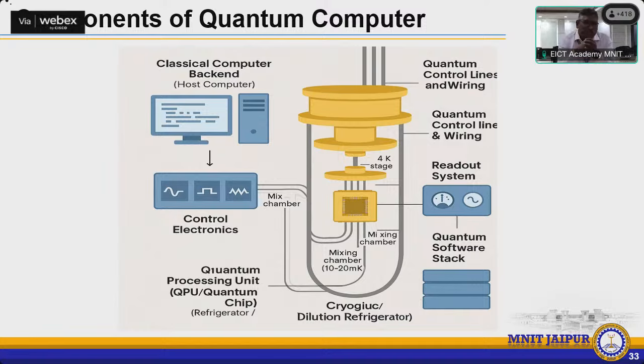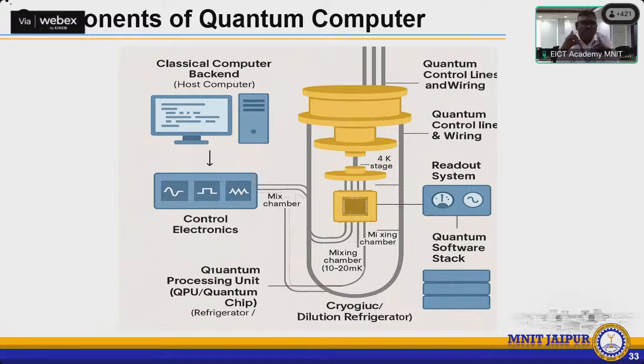Apart from that, there is a readout system. Readout system is actually the measurement, right? We looked at those six fundamental thoughts of quantum computing, if you remember. Superposition, entanglement, interference, right? Then we talked about decoherence or noise. Noise and decoherence are two different things. And lastly, we have what is called measurement. So measurement actually is what converts the quantum bits to classical. Quantum information becomes classical information, which you'll be able to read and use.